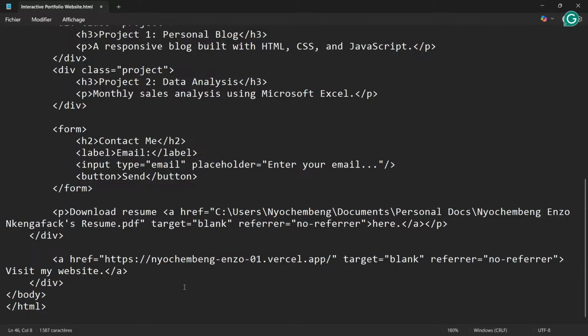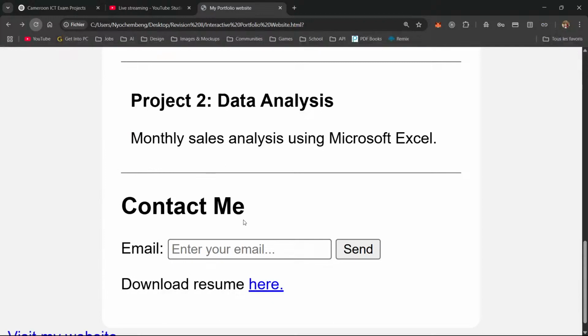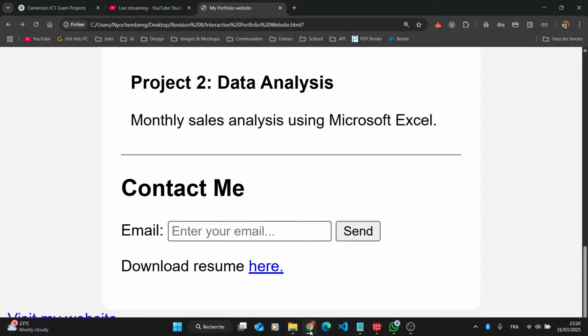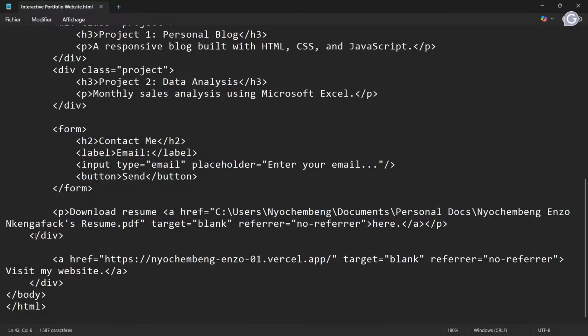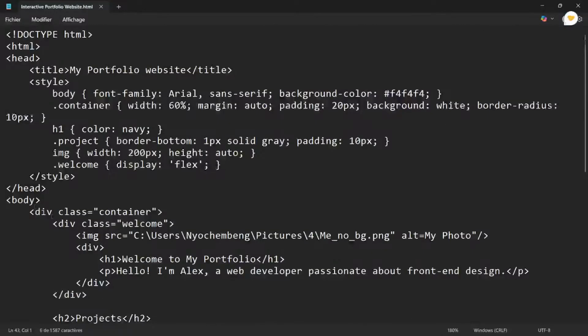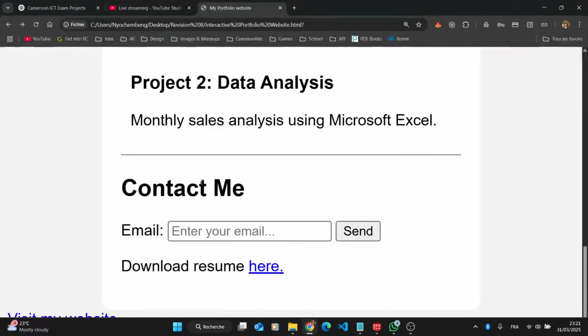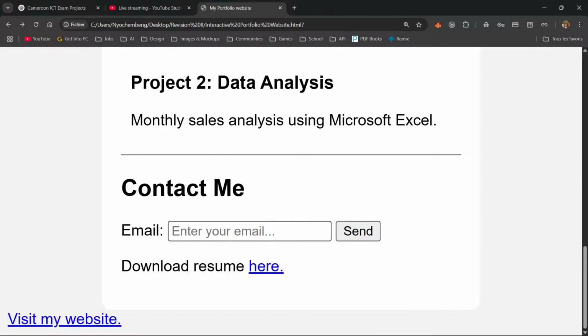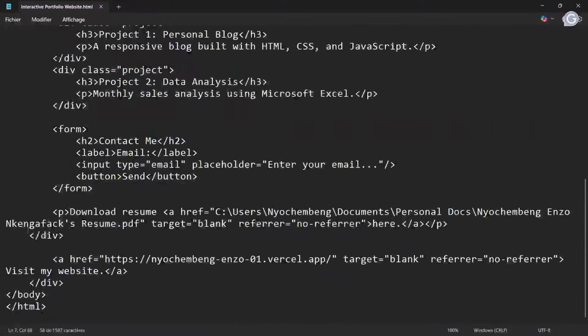Now let me save. Control S and let me refresh, and there you can see this is my website. Oh, there should be an issue. I put this outside of the div with the class container. This class container has these styles, and everything inside that div or group is well formatted. But now that I wrote it outside the group, it goes out of the format. Let me put it back inside.